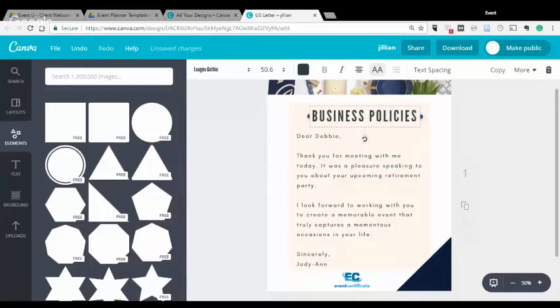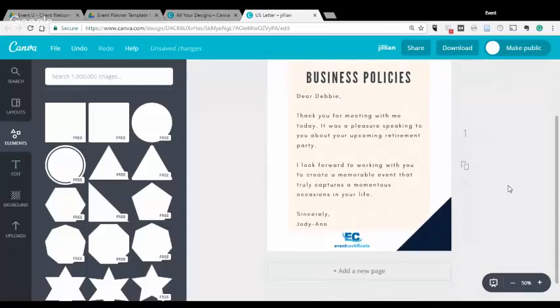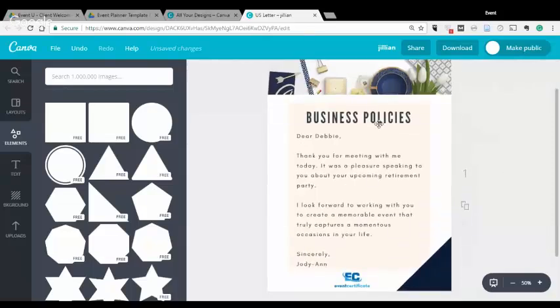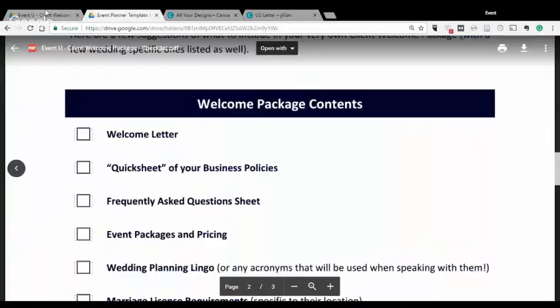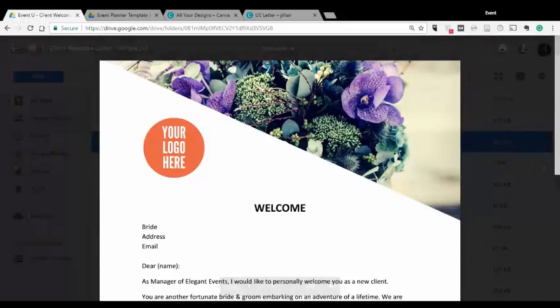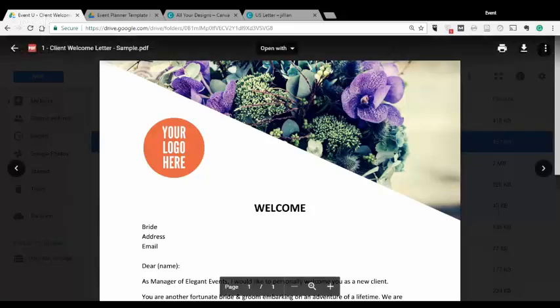And I'll show you here the sample welcome letter that we have in your package. The design is a little bit different, but it was also created in Canva. I did the same thing where I created the background image. The only difference was I created the image on the background and I imported it as a header into Microsoft Word, and then I did the text in Word, right? That was the only difference. Everything else was done through Canva. Now, you do have that option of doing one or the other.